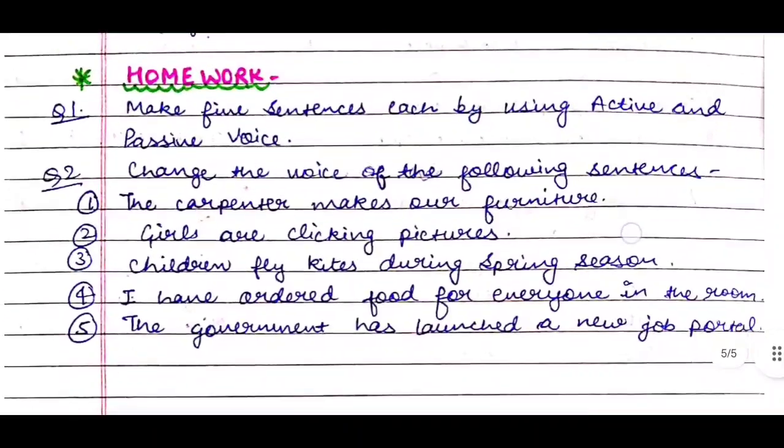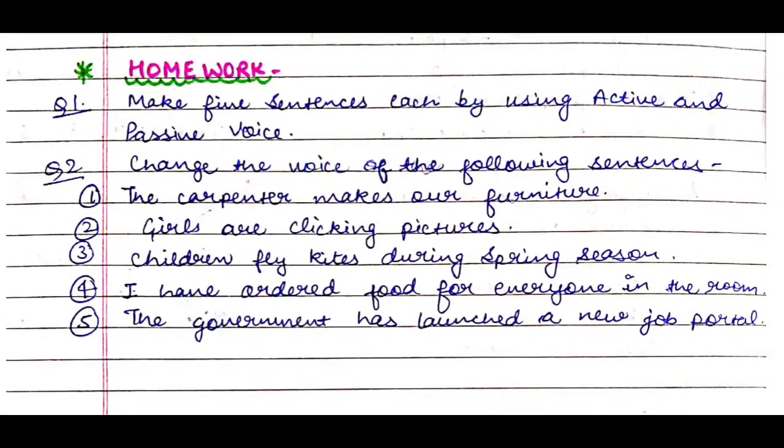Then our next topic in our lesson plan would be homework. This is the last thing the teacher does in the class. So she'll give the homework. Here, first question is make 5 sentences each by using active and passive voice. Second question, change the voice of the following sentences.